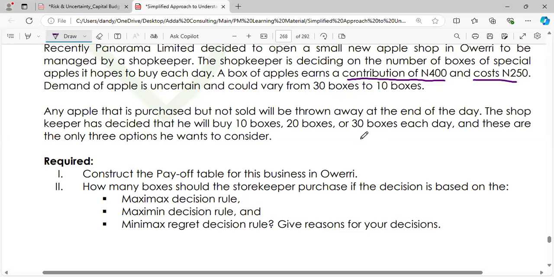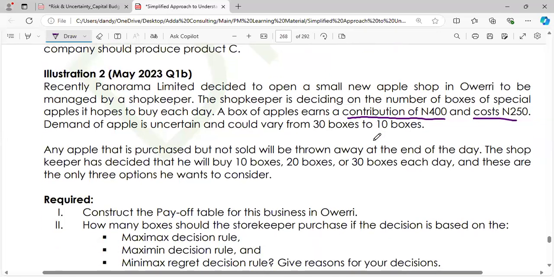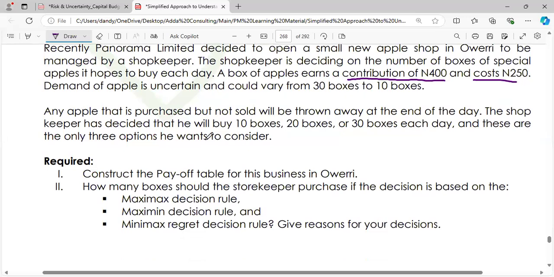Thank you, Yusuf. Now, that is the question. This particular question was taken from ICAN Study Pack. When we look at ICAN Study Pack, you see it there. However, this is slightly different from the first question we solved under Zebrato. So when you are given this kind of scenario, I think this is the second time or even the third time that ICAN will test this kind of scenario.